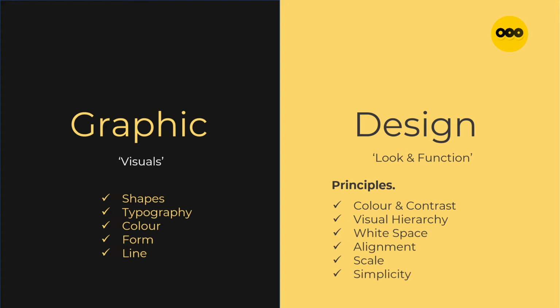As I said earlier on, these principles are not in any particular order. So we are going to take these principles one after the other and learn what these things are and how we can apply them in our day-to-day graphic design works. Color and contrast. With color and contrast, we are talking about how we arrange our visual elements in order to convey the fact that these elements we're working with, the visual elements we stated earlier on, are different from each other. If we have a text box, if we have a button, how are we going to differentiate between these two elements?